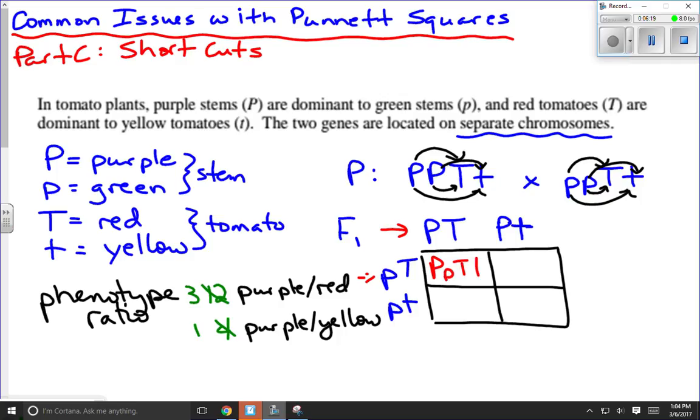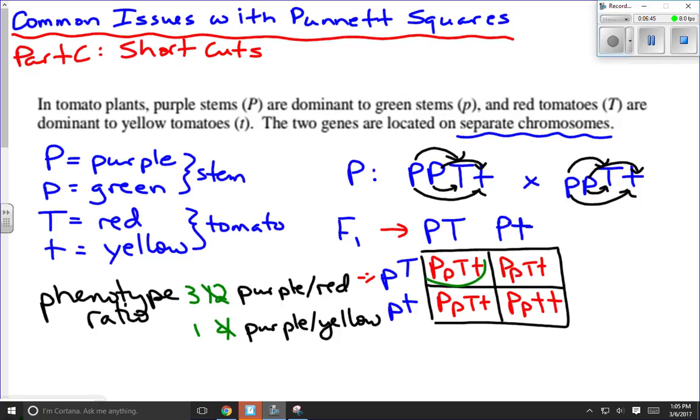That also means I have fewer opportunities to make silly mistakes that people are prone to making, myself included, as I've shown in my previous videos using Punnett squares. I end up doing a fair bit of erasing and rewriting. All right, so what we end up with here is a 4 square Punnett square. But when we take a look at the result, we get the same result we got before.